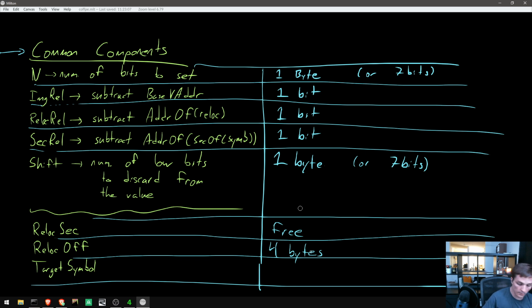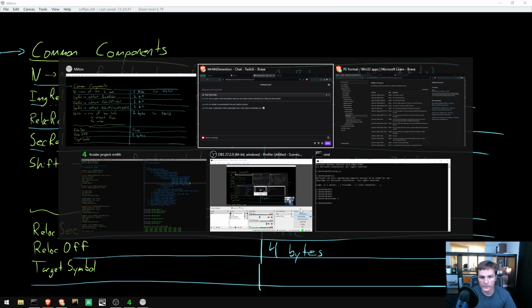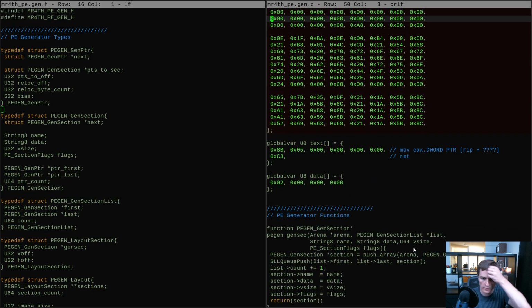And the target symbol, now that's interesting. The target symbol in an object file is just an index. For me, I don't really have symbols, and maybe that's why this was hard earlier.